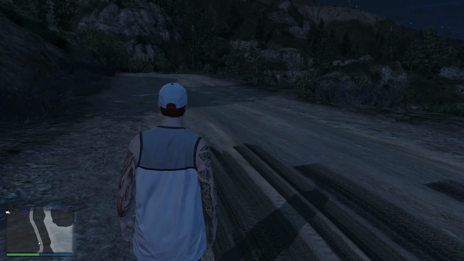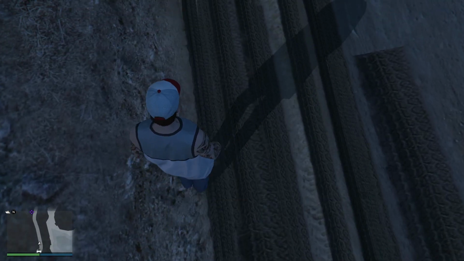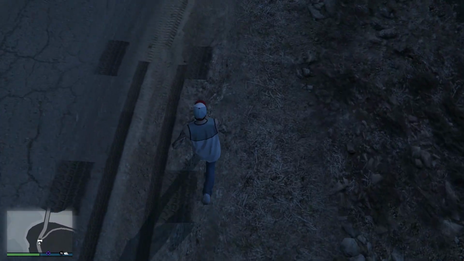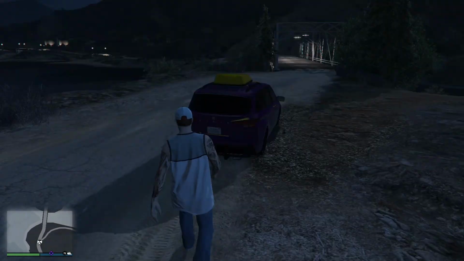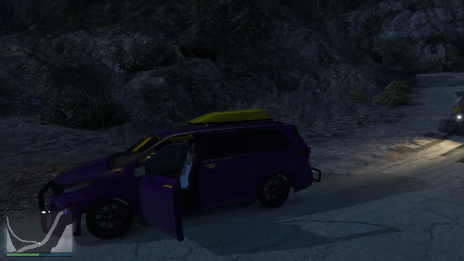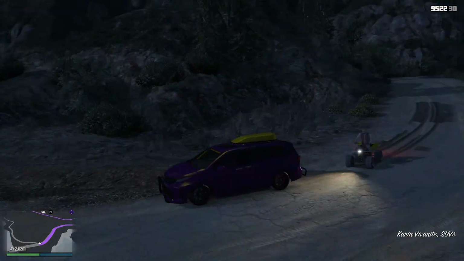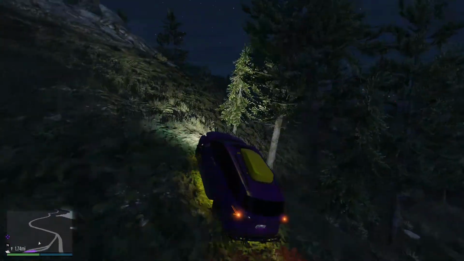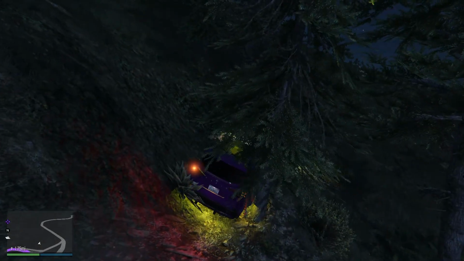Alright, so the vehicle has been decided. I do not know what it is. I'm going to look down so that it spawns a little closer, and to give myself a little bit more of a surprise. And we are going to scale Mount Chiliad with a minivan. Wow. This is going to be interesting. This is where we start our ascension. And we just crashed.